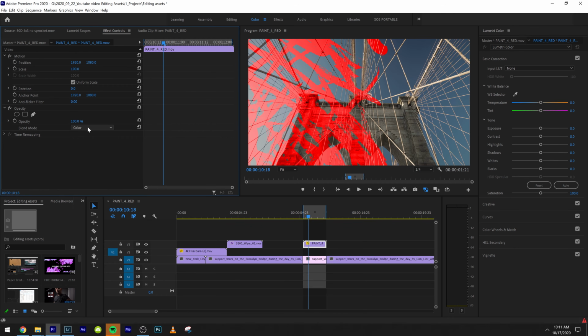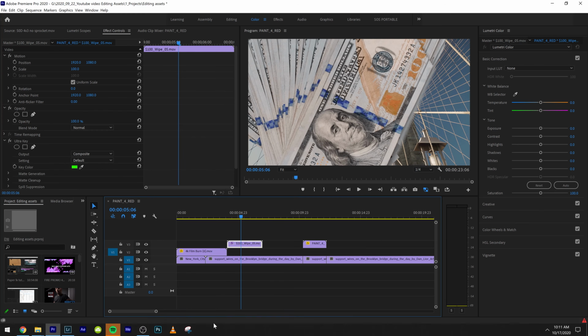And so that's pretty much it, scrolling through all these. So you can really see how much you can play around with these, but you also want to be careful. You don't want to make it look bad or corny or anything like that, but there's definitely a lot you can do with these, but you can also use these wrong. So like, let's say we had this $100 bill wipe.